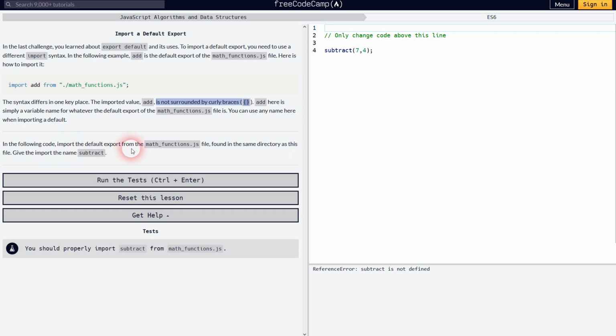And on the right hand side, we want to import the default export from math_functions.js. So let me check, what do we need on the right hand side? We want to import a default export from math_functions.js.